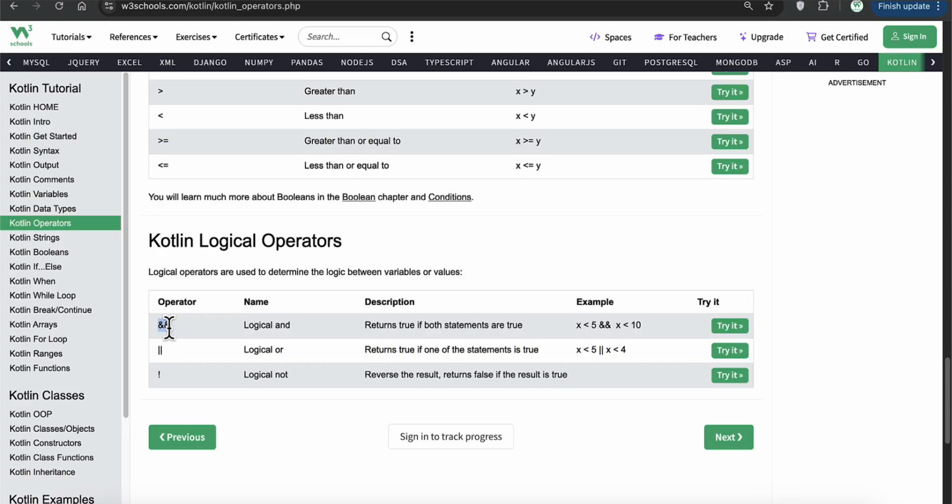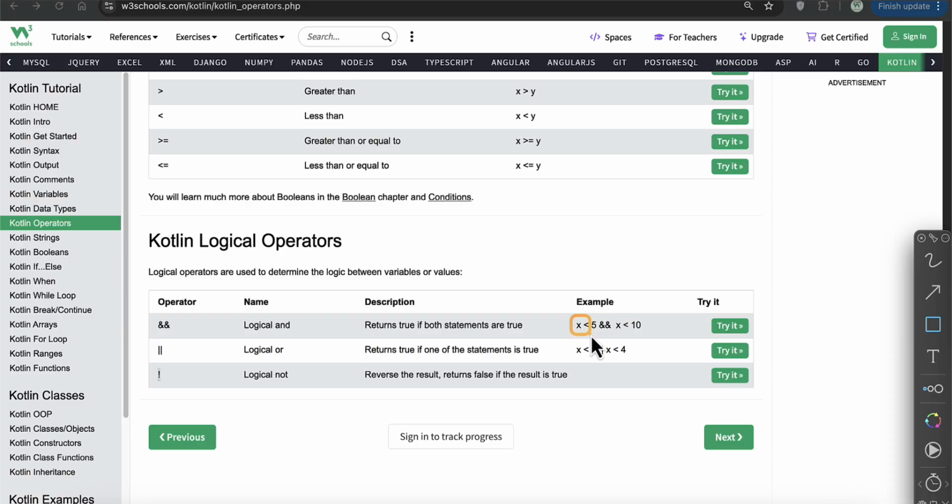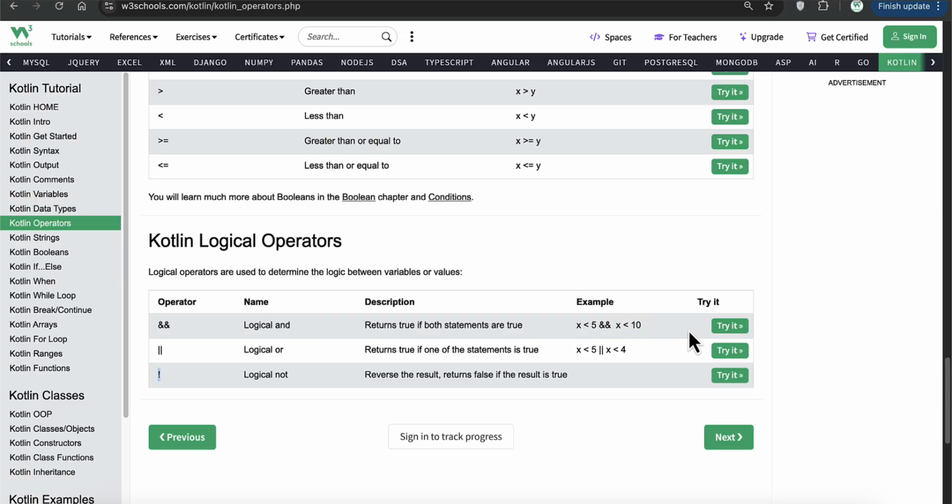But here we use the double AND operator, the double pipe sign, as it's called on your keyboard, two bars, and a NOT logical operator. The way we use them is with one expression, x is less than 5, and x is less than 10. So now we are evaluating two different conditions, whether the value of x is less than 5 and the value of x is less than 10.